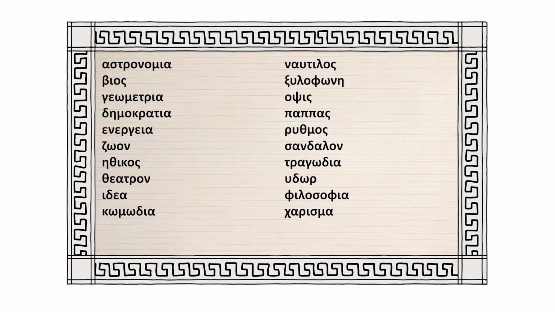Here are some ancient Greek words that you might like to practice with. See if you can work out their meanings while you do it. They have all become loanwords into the English language, with a little bit of alteration here and there. Pause the video, and then when you're ready, press play, and the English versions will appear.